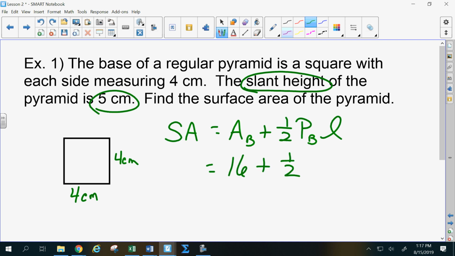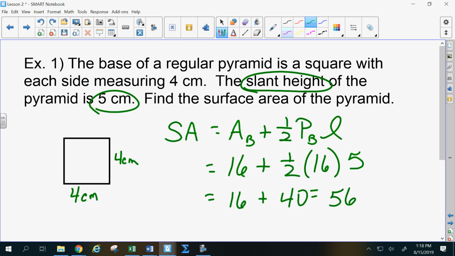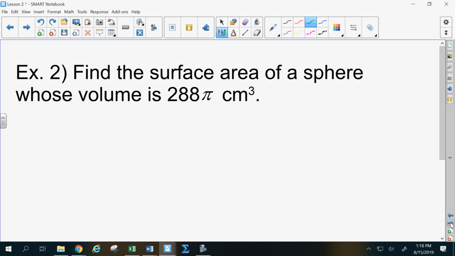What about perimeter of the base? What are we going to get there? We're going to add them all up or take one of them and multiply by how many of them we have, and we get what for the perimeter? So 16, just a little bit different reason. We happen to get the same numbers. They told us slant height is 5. So all we have to do, let's see, 8 times 5 is 40, plus 16. We have 56. Units are centimeters. What kind for surface area? Squared. And we're done with that one. That wasn't bad. Let's try one that's just a little bit more challenging then.